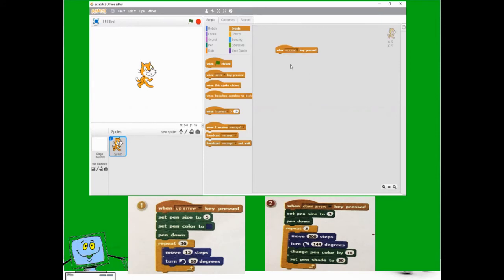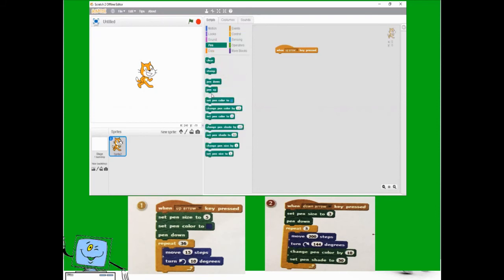Then we have set pen size to 5. Go to category Pen and choose this block, set pen size, change 1 to 5. To know from which category you will get the blocks, all you have to do is check the color of the given block. Just like this one is green in color, so you have to get it from the category Pen.